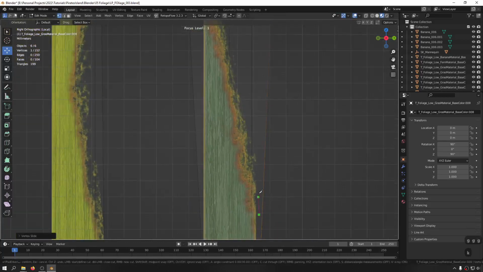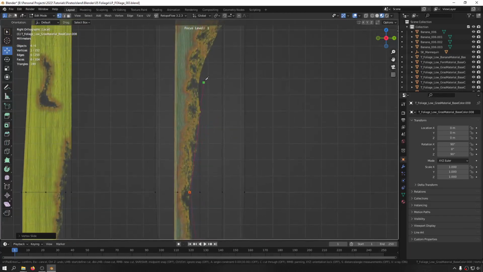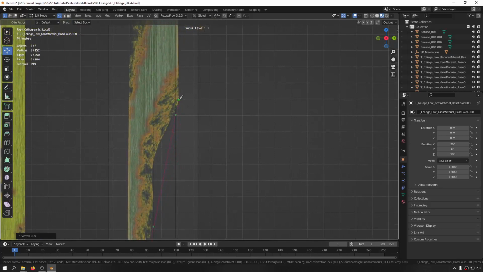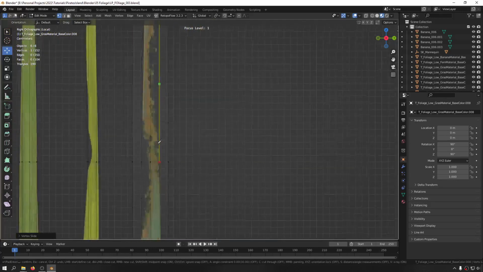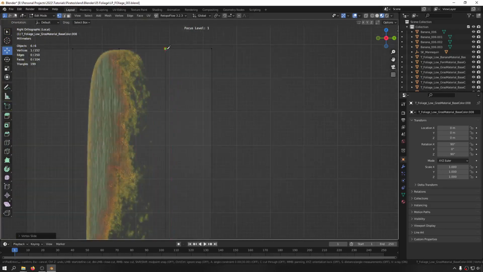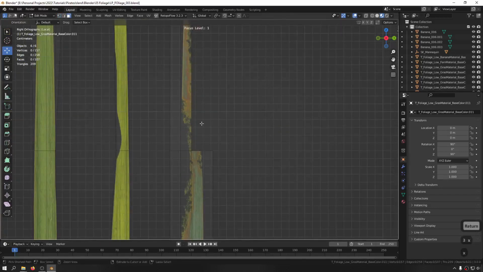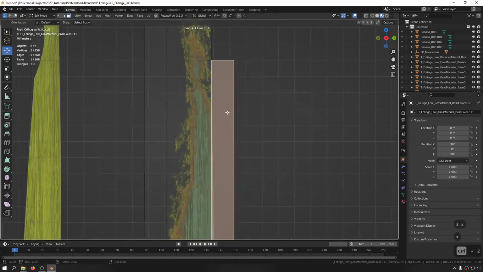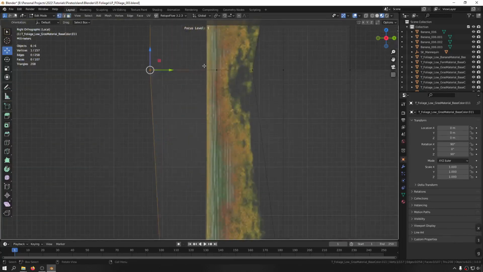So here now pick the knife tool and try to cut right away to here and go all the way to the top on this one, confirm it, and I can really delete a lot of it. Okay, now a bit of sliding.